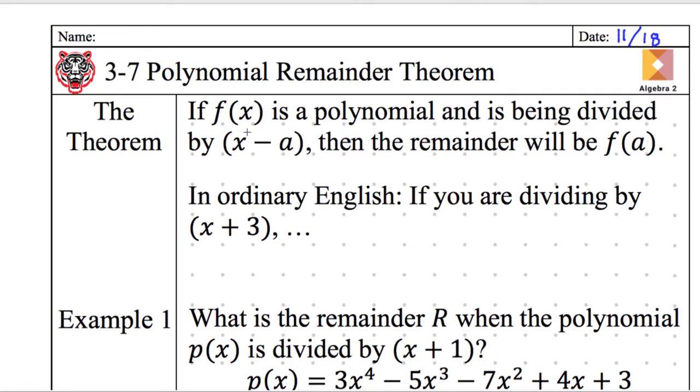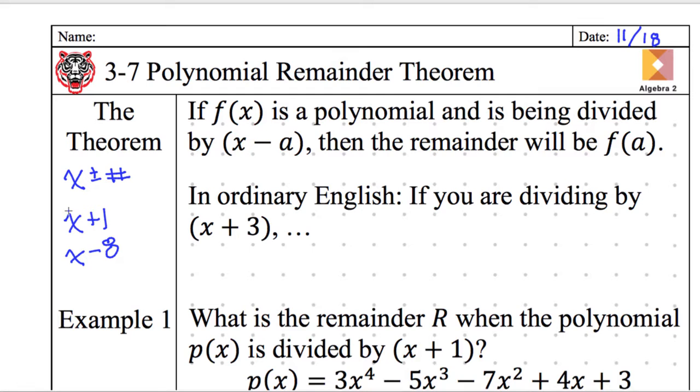So if I have something of the form x plus or minus a, that's the same form for synthetic division. If you remember the form for synthetic division, it was x plus or minus some number. Nod your heads if you remember this. So in synthetic division, we had something of the form x plus 1, x minus 8. Then we were allowed to use synthetic division. Now nod your heads. Does that bring back some bells? I get over half of us nodding our heads.